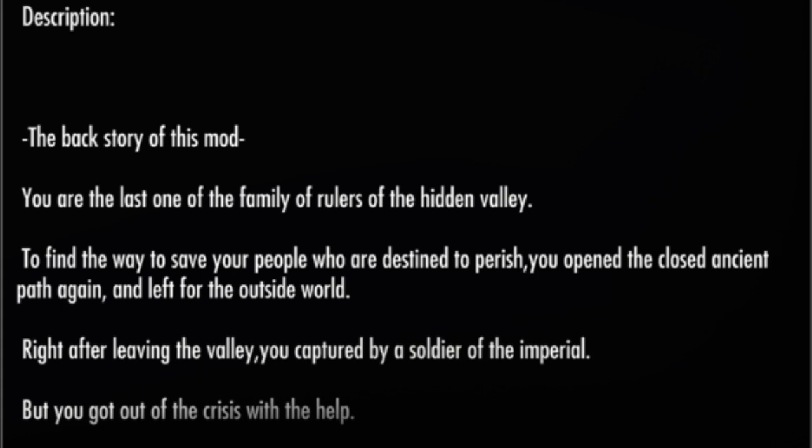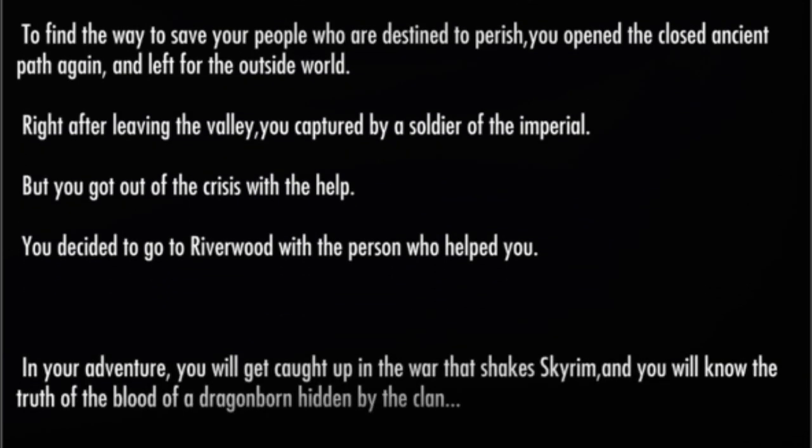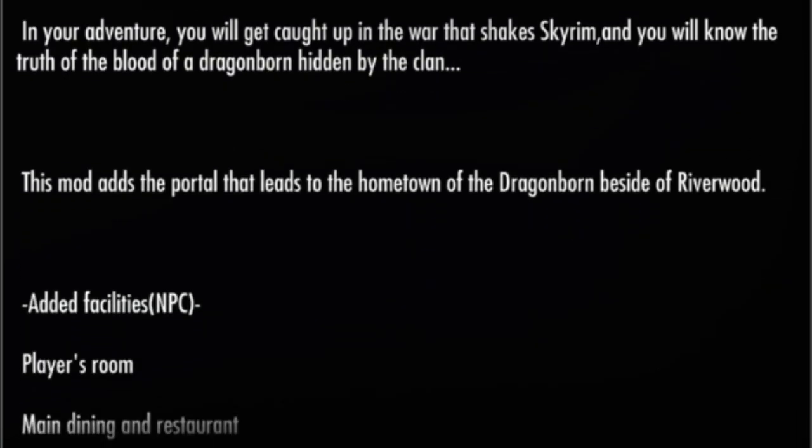yuki233515, and the mod description in part reads, "The backstory of this mod. You are the lost one of a family of rulers of Hidden Valley. To find the way to save your people who are destined to perish, you opened a closed ancient path again and left for the outside world. Right after leaving the valley, you were captured by a soldier of the Imperial, but you got out of this crisis with help. You decided to go to Riverwood with the person who helped you. In your adventure, you will get caught in the war that shakes Skyrim, and you will know the truth of blood of a Dragonborn hidden by the clan. This mod adds a portal that leads to the hometown of the Dragonborn beside Riverwood."